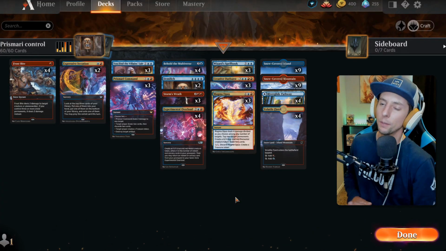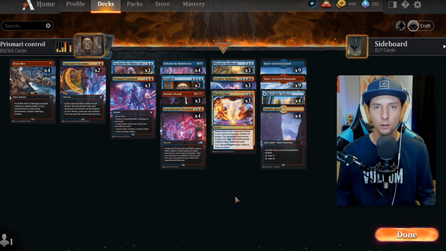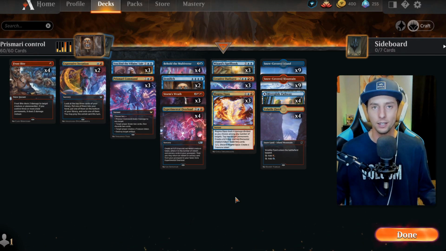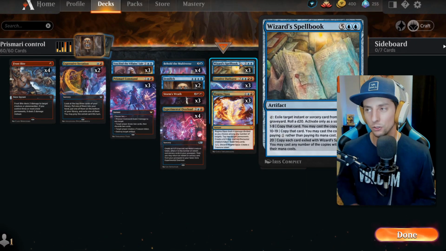What's going on, everybody? Welcome back to the channel, and thank you guys so much for clicking on today's video. Today we're talking about Prismari, or Izzet, whatever one you want to call it. We're talking about spells, man. We're playing instant and sorcery cards, and we're getting recurring effects from the graveyard thanks to some of the new cards in the set, like Wizard Spellbook.